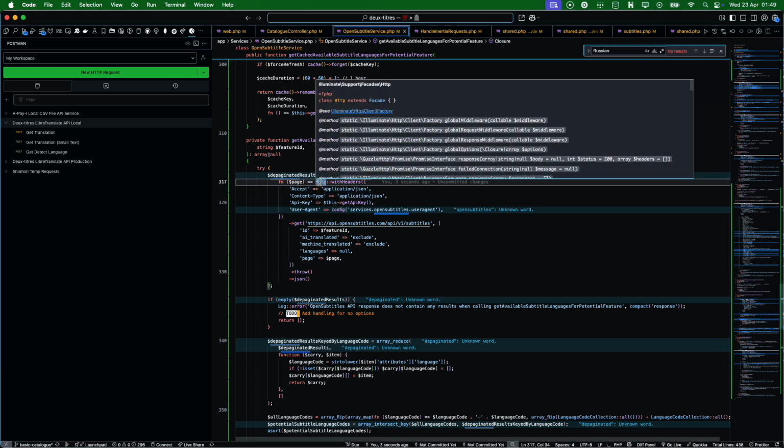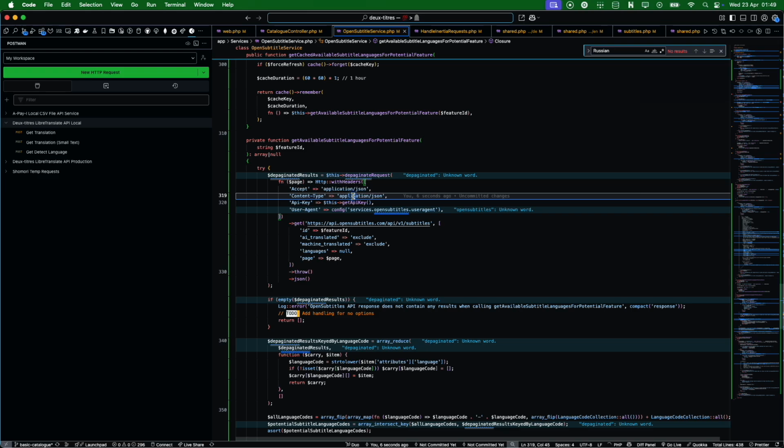Now we make the request. We use the same headers and contents for the request body, which we may use if we were using Postman or anything like this.